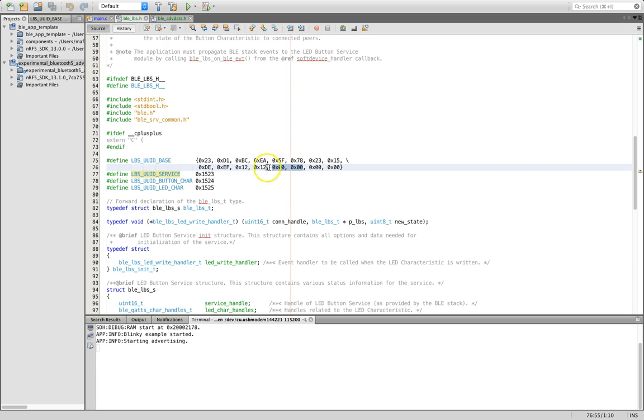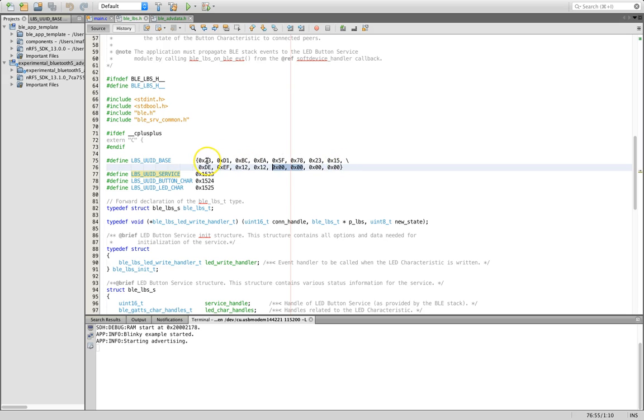or characteristic. There's also another thing to note, which is that these bytes are organized in reverse order when you specify them in the firmware, and that's because these bytes are being sent from the lowest byte up to the highest byte.